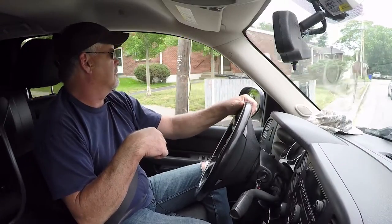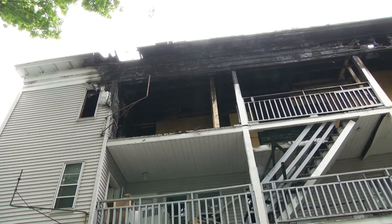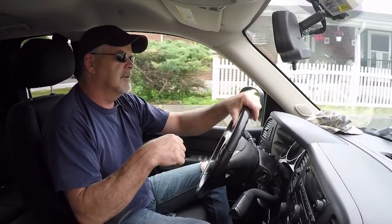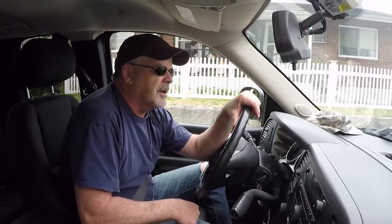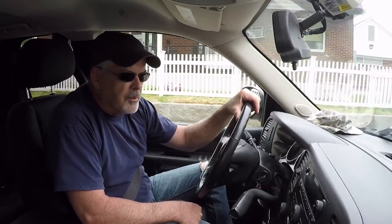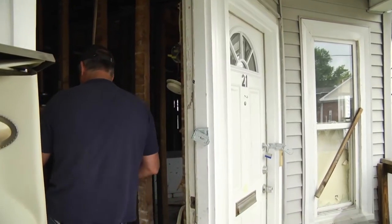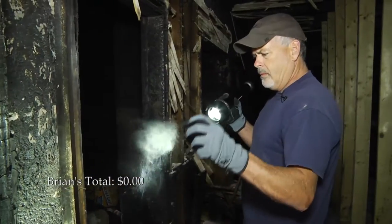It was a fire. I love fire jobs because typically no one's been back in it since the fire. And this is all boarded up and no broken windows, no kicked in doors. So this is like a dream come true for me. Paradise. Let's hit it. Let's find some stuff.